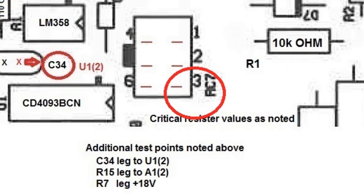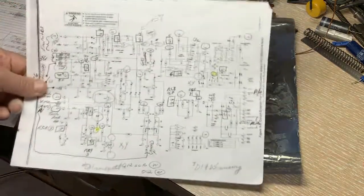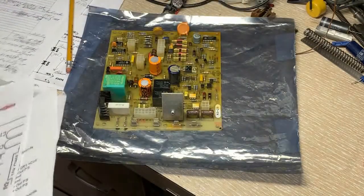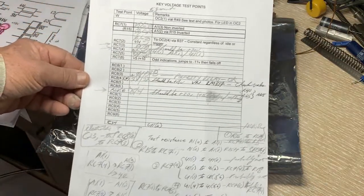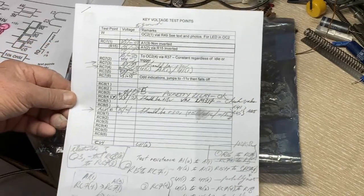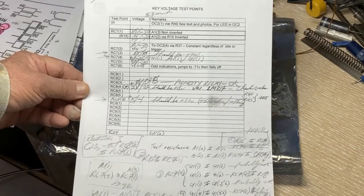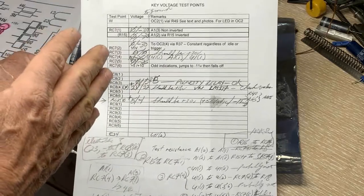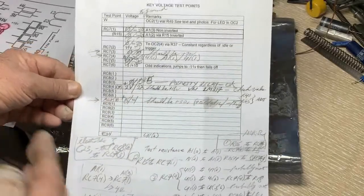I'm noting that for pin 3, it'll need a jumper installed so that you can conveniently test for 70 volts. A lot of research and time has gone into this — hundreds of hours — as an experimenter going over the circuit diagram very carefully. There will be some notes for errata for things not connected on that board, depending on the year and serial number of your EconoTIG. There are two modes of testing: one idle in TIG-on position, and the second with the contactor actuated via foot pedal or hand switch.